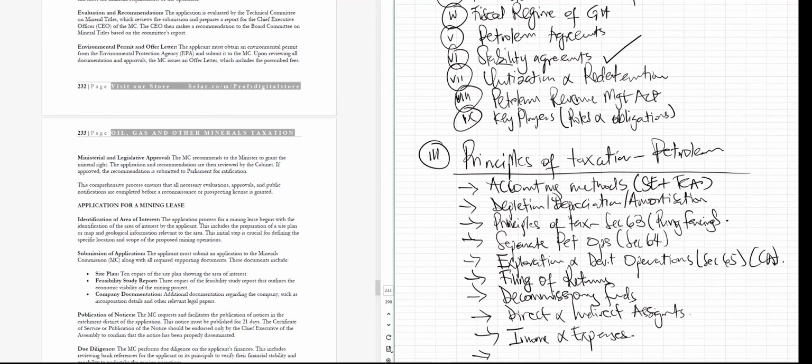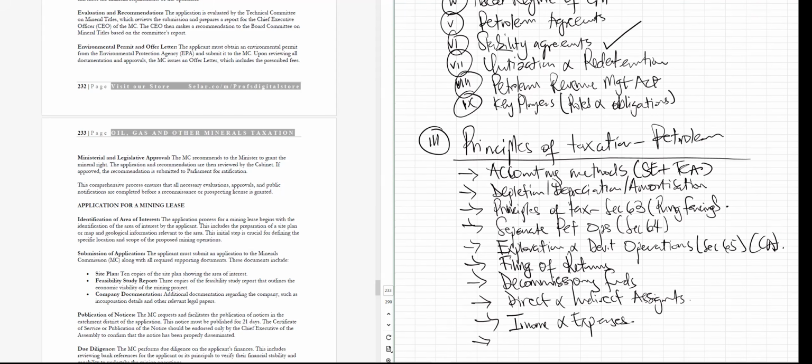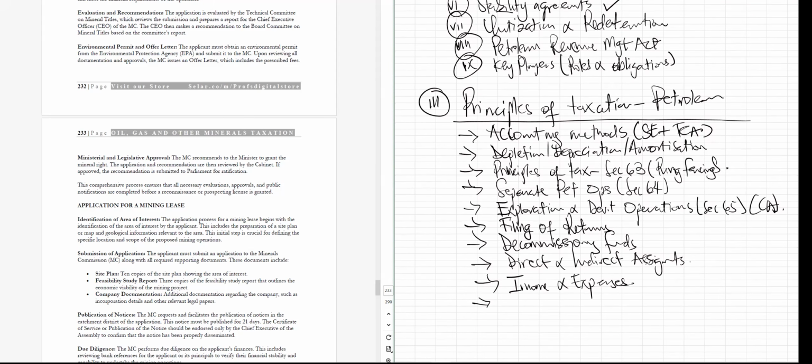Then finally, we look at relevant financial cost. So literally under principles of taxation petroleum, this is also a big area, but it's not big like the question 2, like the one we saw, right? Then the fourth area is minerals and minerals taxation, right? Minerals taxation is also a big area.